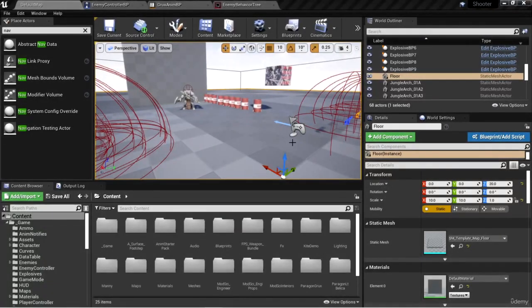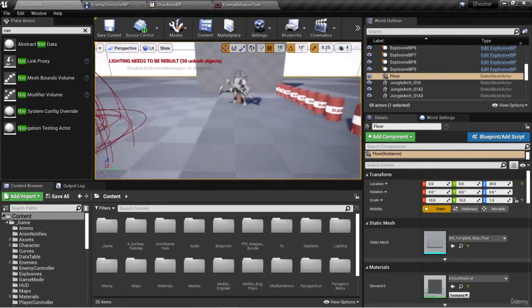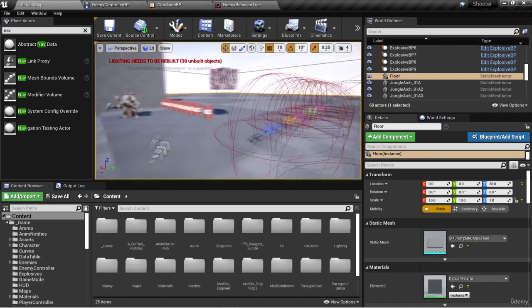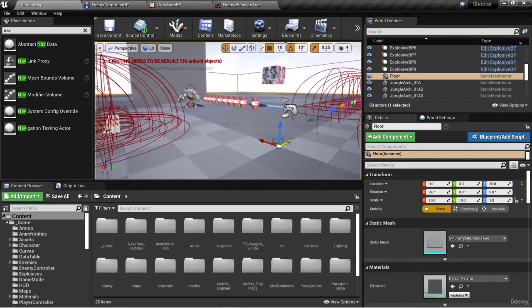Welcome back. We now have an enemy that will patrol between 2 points and wait in between patrolling. But this is an enemy. The enemy is designed to be hostile towards the player. So we need to figure out how we can have the enemy aggro the player. In other words, when do we decide when the enemy becomes hostile?